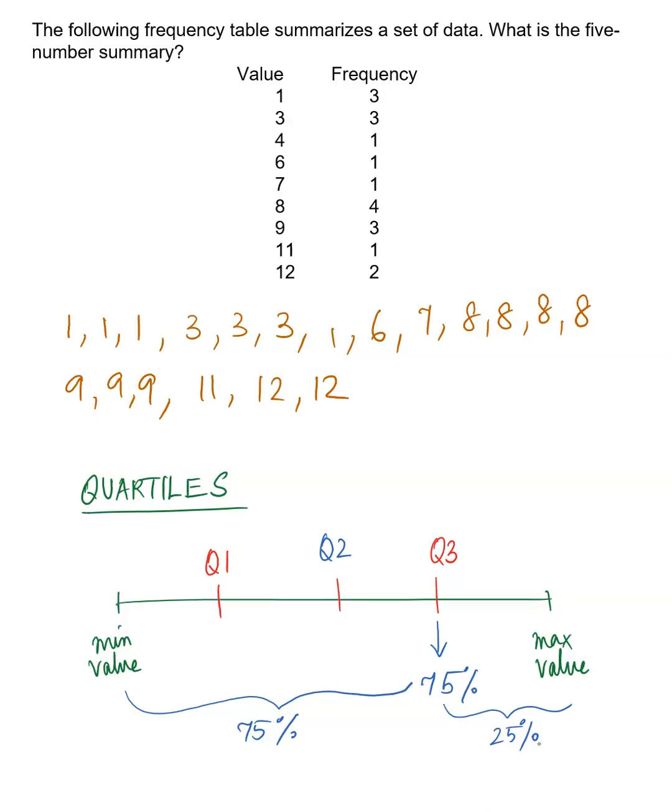Right? And that's how we understand it. If somebody is in the 75th percentile, it does not mean someone got 75% on a test score or something like that. That's not what it means. It means that 75% of test scores are the same or less than your score, and that only 25% of the scores are the same or greater than your score, right? So that is what 75% on a percentile means here.